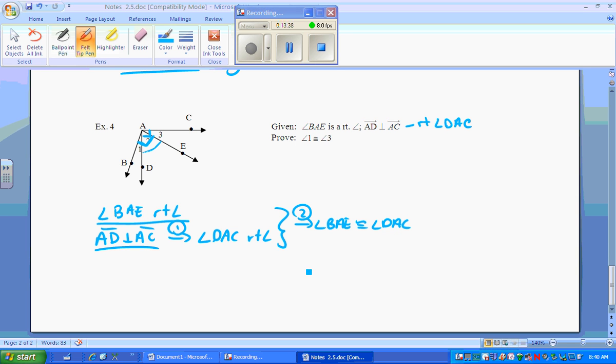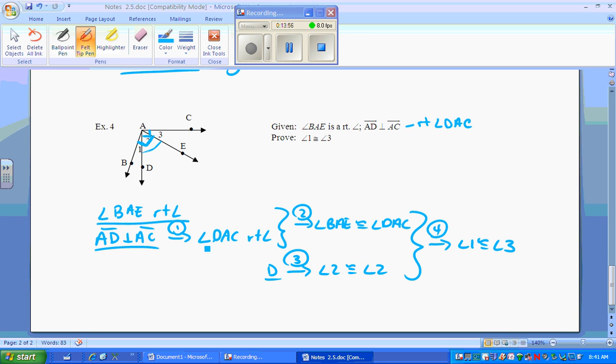We said we wanted to use the reflexive. So on its own line, you could say from the diagram, that's fine. We're up to reason 3. Angle 2 is congruent to angle 2. These two together, using our subtraction, we can say 1 is now congruent to 3.